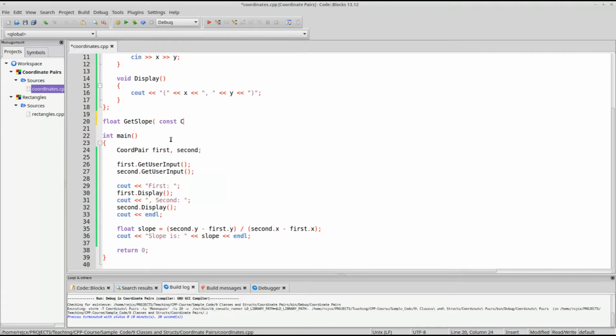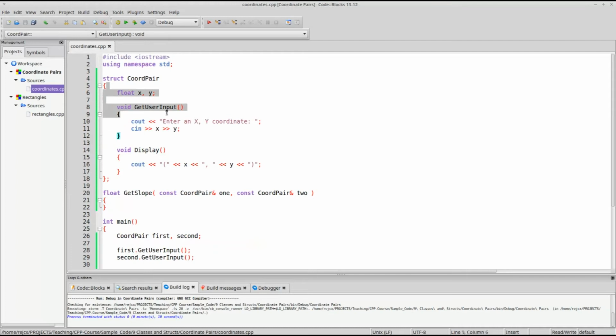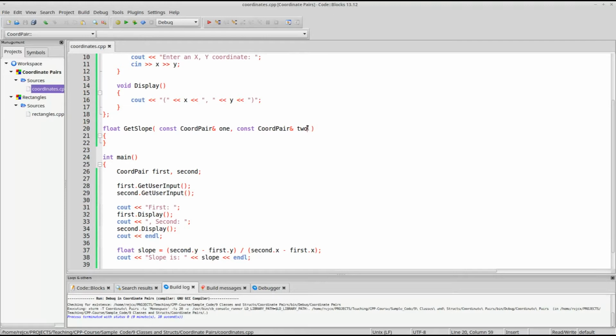Now I'm going to pass them as constant reference because you just want to get into the practice of doing that with any objects, because objects have internal members, so they can be very costly to copy over because it's not just a coordinate pair, it's going to be also 2 floats. And while this one's really small, there could be more complex classes down the road where you have arrays, strings, other objects, and it just becomes bulky. You don't want to copy it. So I don't want to change these. I'm just going to use them to calculate, so that's why I've made them const.